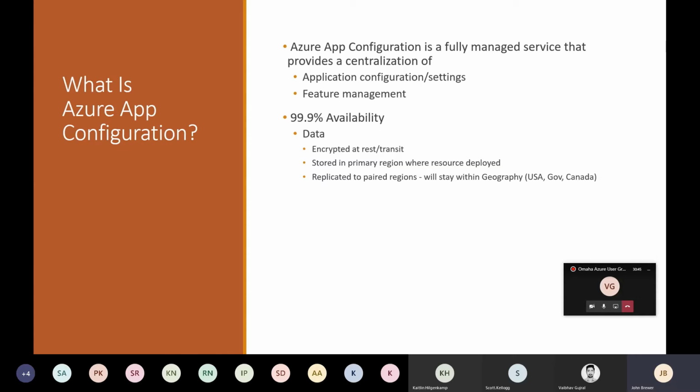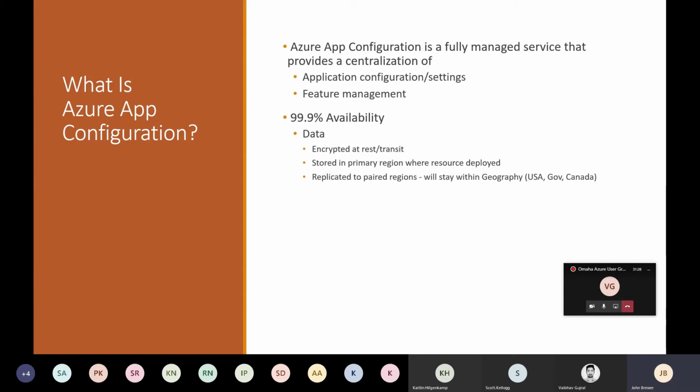So very simply, I struggled to find some bullet points to put on here because it really is a simple overview of what this is. It's a fully managed, centralized location to host your configuration settings and feature management settings for your applications. So it'll replace things that you might traditionally have in your web config or your app config or in your app settings files within your code, in all of your types of applications, from web apps to Azure Functions, to things you might have hosted out in Service Fabric, for example, can all take advantage of the centralized store of your settings.